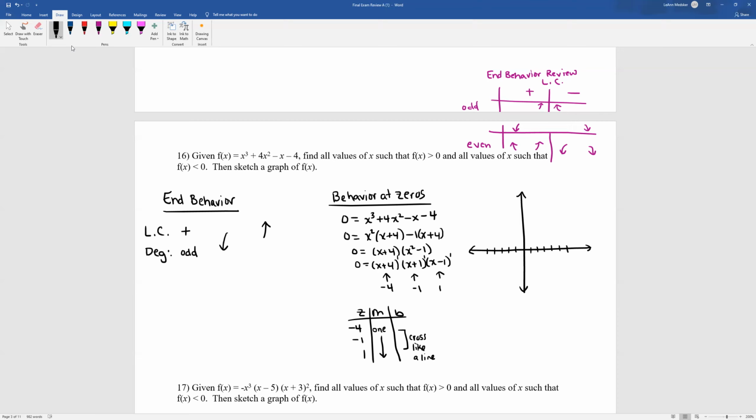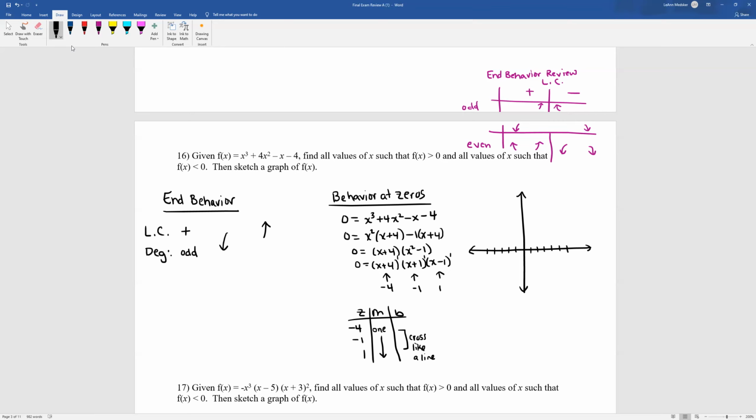I'm not going to put any values on my y-axis at all, because when we graph these, we're doing a rough sketch. We're looking for behavior only and getting the right pieces where they're supposed to be. We have no way of knowing the highest or lowest points on each of the little terms of the polynomial. That would require some calculus. So we're just doing a general sketch.